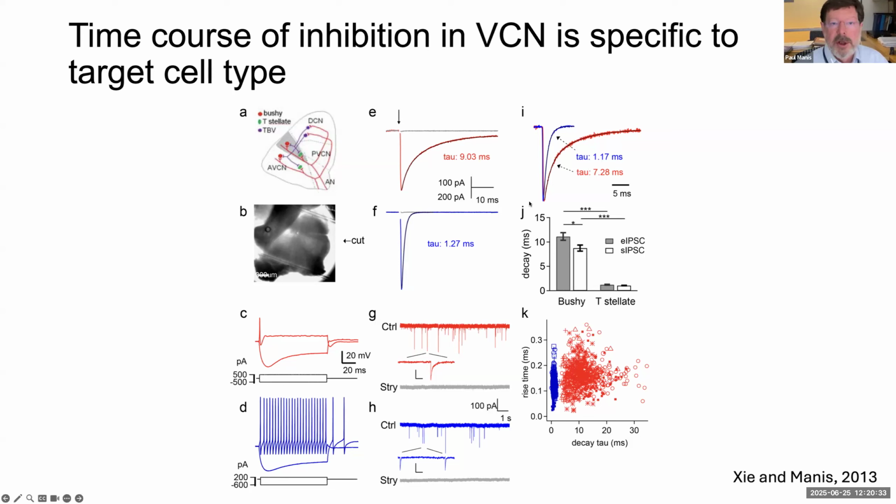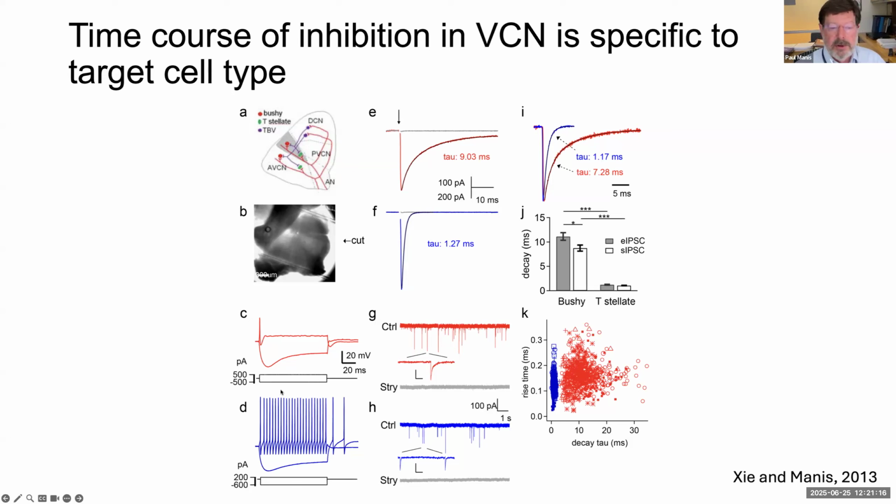But in these experiments done by Rayleigh in my lab several years ago, he took a parasagittal brain slice, stimulated in the dorsal cochlear nucleus, cut in some experiments the auditory nerve fibers as they ran up into the dorsal cochlear nucleus, basically at the top of the PVCN here, and then recorded from bushy and stellate cells in the ventral cochlear nucleus. This is the slice that you can see in the chamber with a cut. Here's the ventral cochlear nucleus, auditory nerve roots here. Here's the anterior ventral, posterior ventral, and dorsal cochlear nucleus.